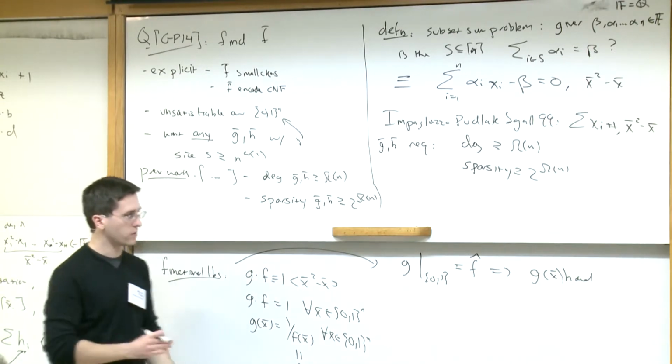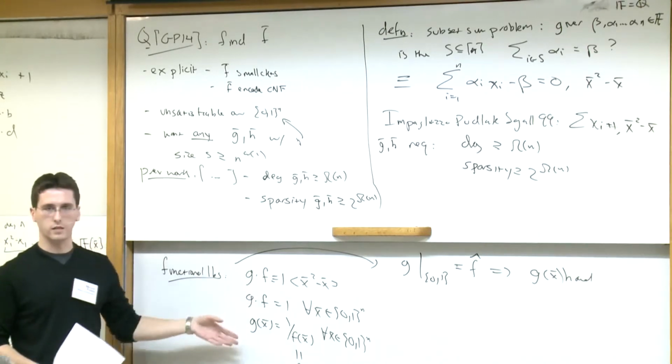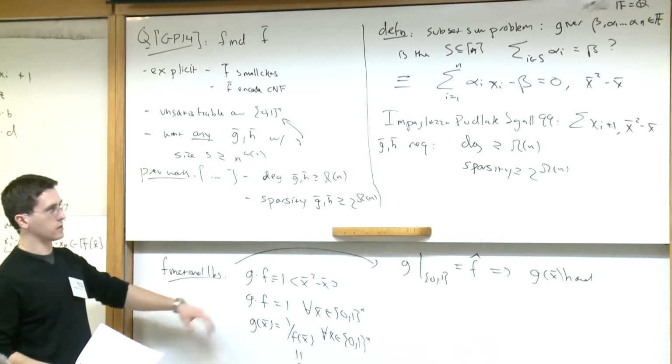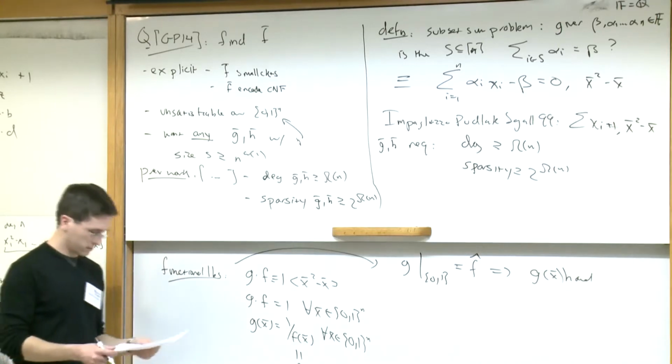Okay, but the point is that both of these methods are really looking at the fact that you have one non-Boolean axiom. If you had two, it's not really clear how you deal with this. And in particular, this one doesn't even deal with the non-linear IPS. This only works in the linear case.